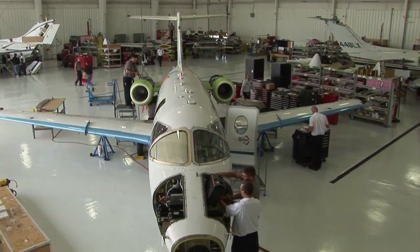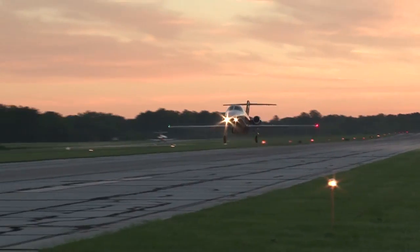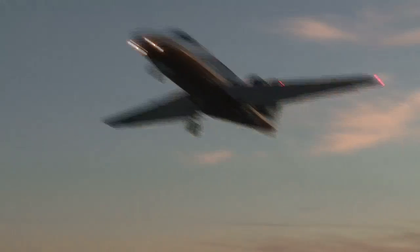The other big announcement this week is that in about a half an hour, we're going to sign a contract with a travel management company for them to convert up to 50 of their Hawker 400XPs in our 400XT program. It's been a spectacular week here in Las Vegas and a really good week for Next in Aerospace.